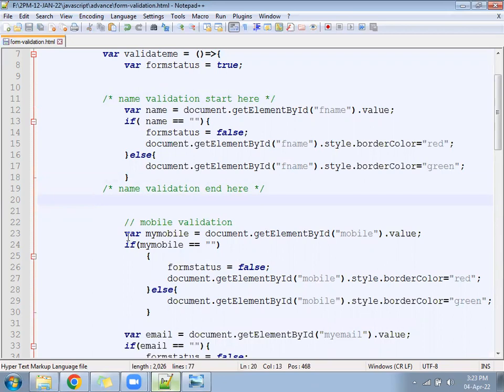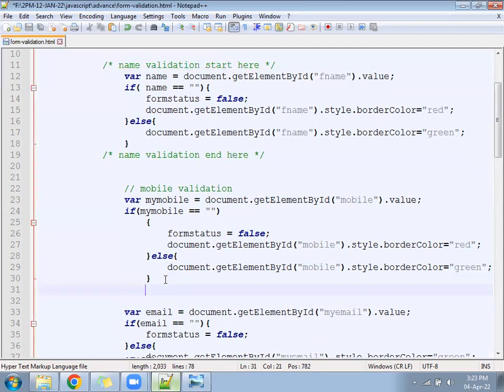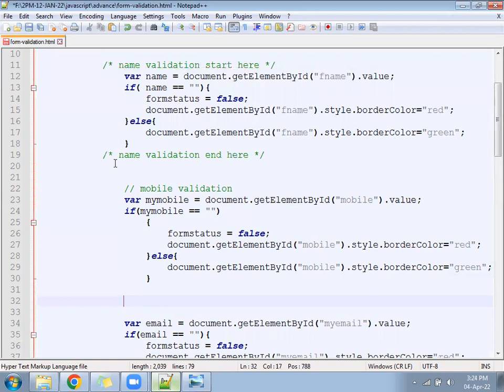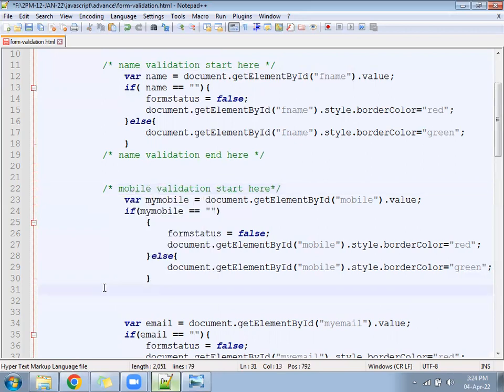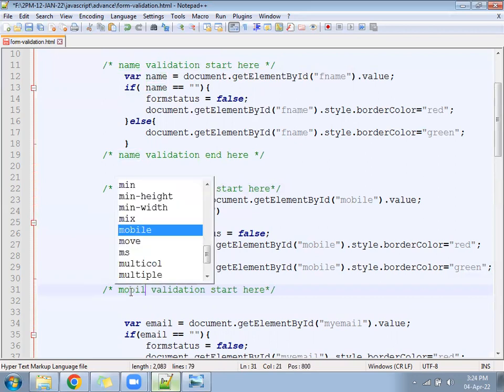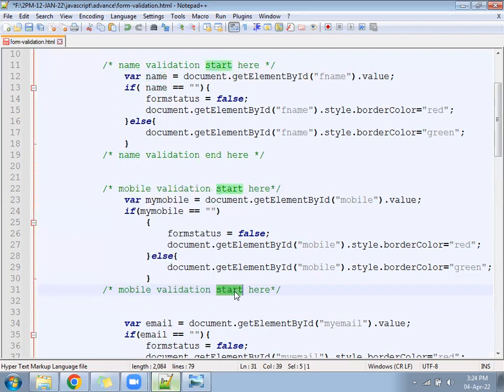Next, below you have the mobile number. You will write a similar comment here also. Mobile validation starts here, and mobile validation ends here.